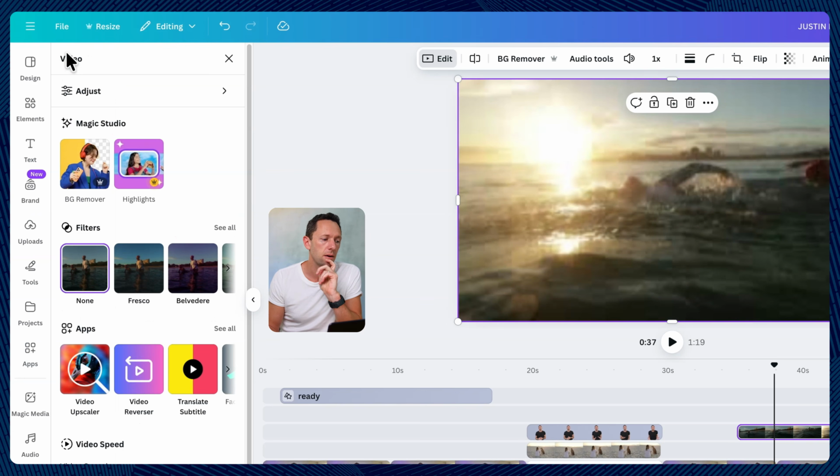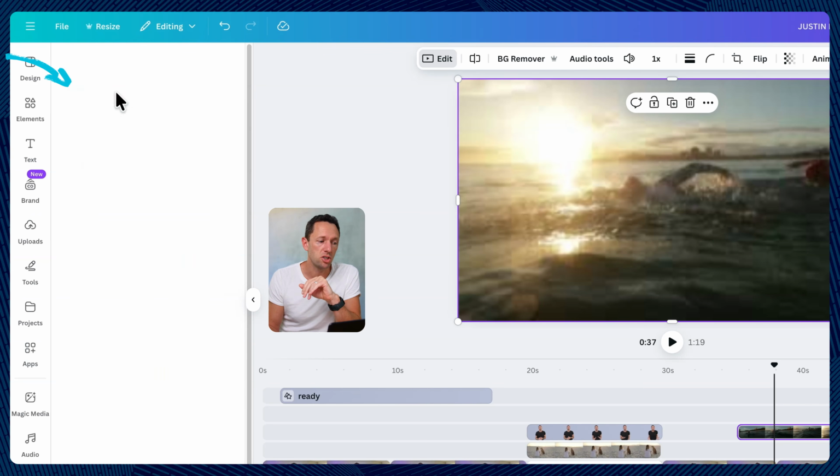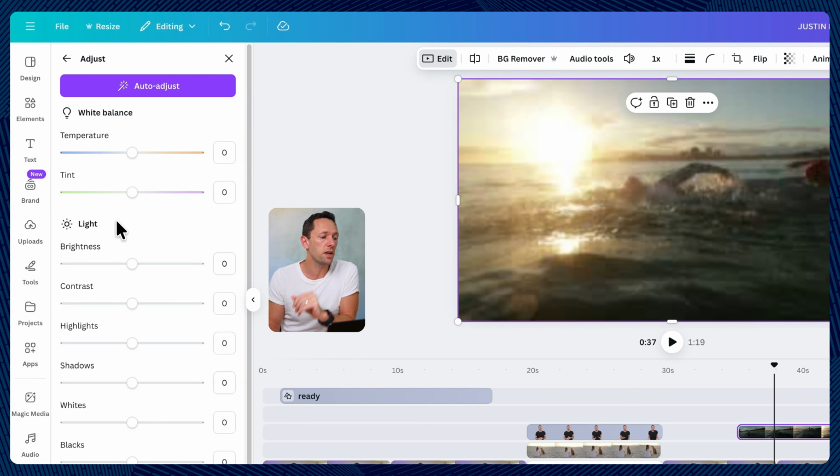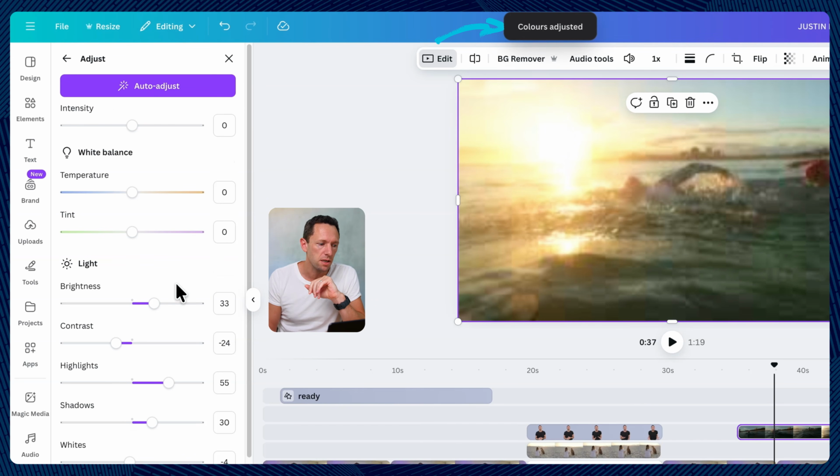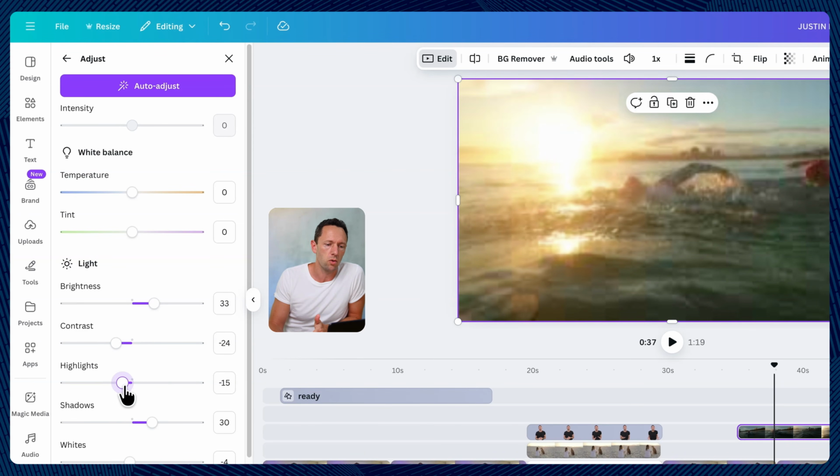Let's come back here. We also have the ability to choose adjust, which gives us all of the individual sliders for all the different things we'd like to control here. But there's also now a fairly decent auto adjust tool in here as well. It's going to use AI to automatically adjust your clip for you. So if we press on this now, that says here our colors have been adjusted, but it doesn't just do it and that's it. We can actually see the adjustments it made. So if we wanted to tweak or refine them further, then we can easily do that.